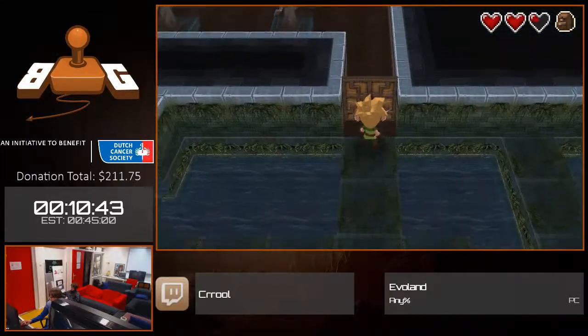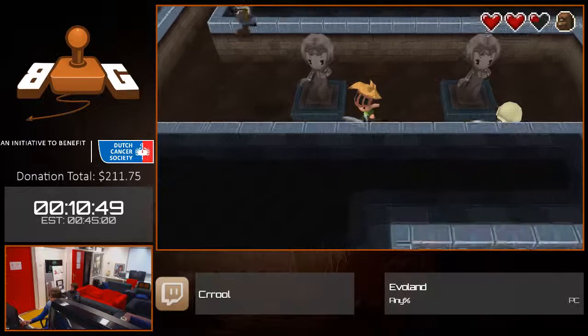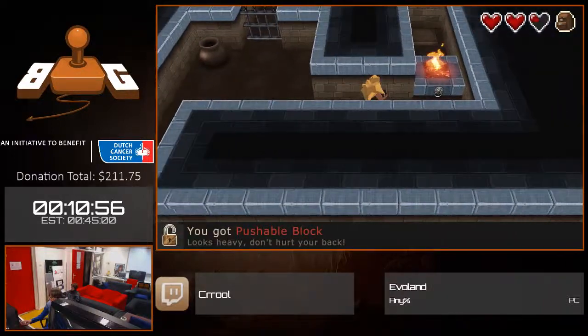I can't get to that heart, whatever. So I'm going to do a bit of a manipulation with the skeletons here. I'm going to move down. It looks really weird, but that forces them to move down as well, which gives me a little bit of extra time here to pull off the trick that I want to.